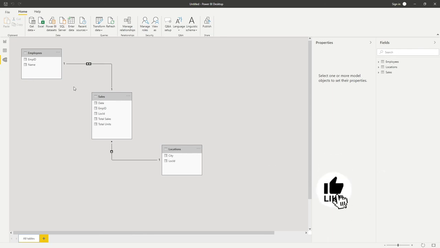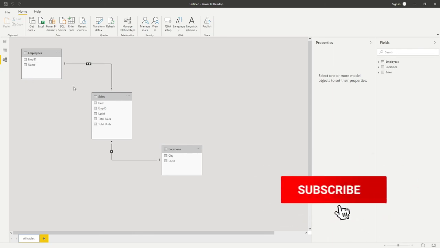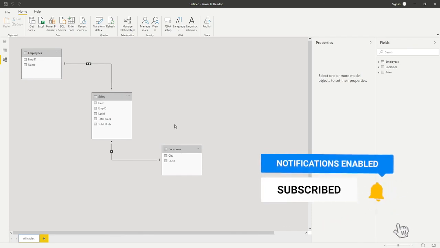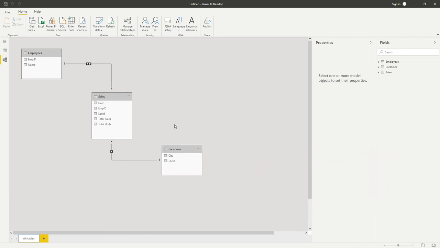So the model is really useful, let's say, as we get more and more tables into our Power BI. It allows us to visualize all these different connections between the tables available to us. But this is the basic structure of our data as we go. So we've got our sales, everything basically revolves around the sales table. So this is where it allows us to connect, obviously, to find the employee name based on the ID, and also find the location or the city name, again, based on the location ID.